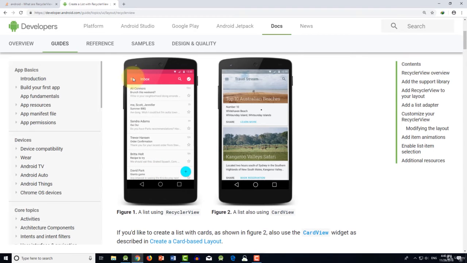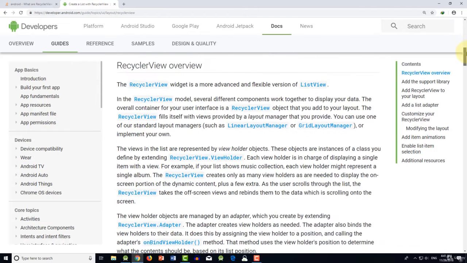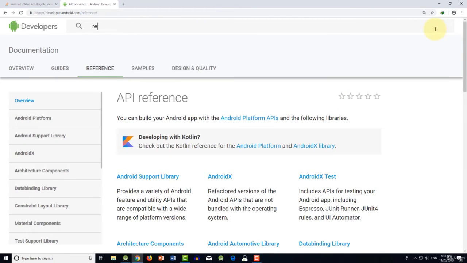Here is the view of a RecyclerView. You can see that we have a list of items, with the title, the subtitle, the description, another image here, and some other data. On the right, we also have a list using the CardView. We are going to also use CardView inside our application, and we are going to put CardView inside our RecyclerView. You can see how we can create some beautiful layouts using these two amazing components of Android, RecyclerView and CardView. Then let me search for RecyclerView.